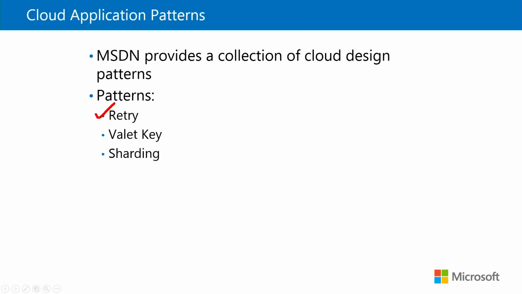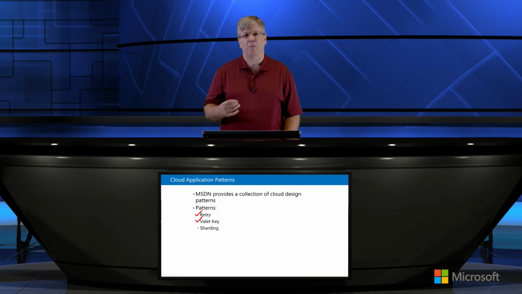One is the retry pattern. We're going to go into that in a little bit of depth, and that's something we've already mentioned, that when you have this distributed application, you have these transient faults, and you have to have a way of dealing with that baked into your application. Another concept, and this is something that I think is a very strong candidate for Azure applications, particularly if you've got Azure applications that are using storage, that are serving up file-based or large object-based data, is something called the valet pattern, and we'll talk about what that is.